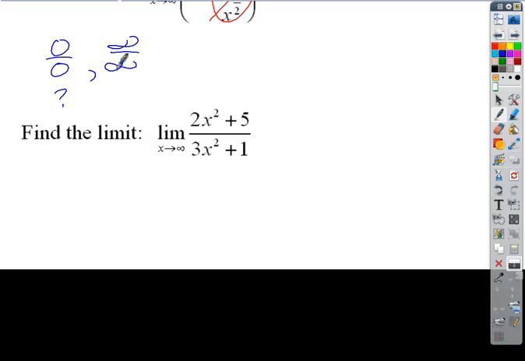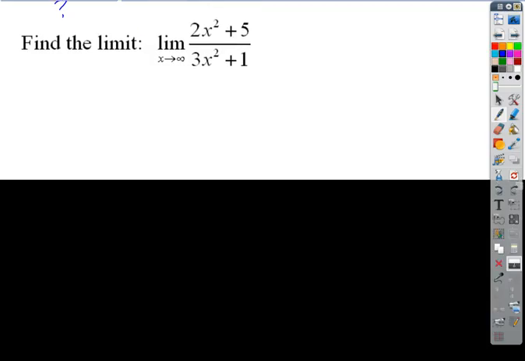That's indeterminate, right? We don't know what happens. It could be anything. It could be infinite. It could be 0. It could be a number. And then another kind would be 0 times infinity. What wins? The 0 part or the infinity part? Who knows? It's indeterminate. So here's one of those many types. This is an infinity over infinity type.